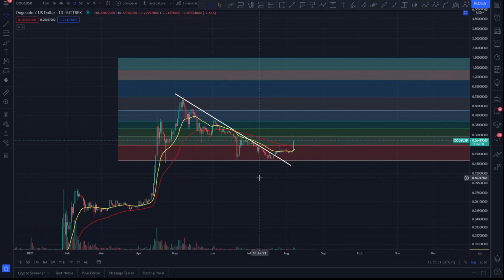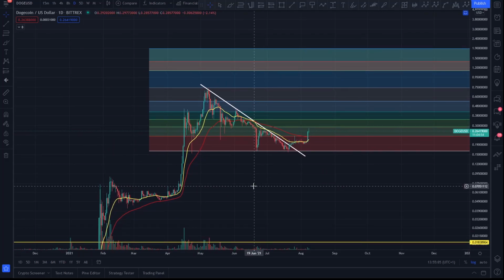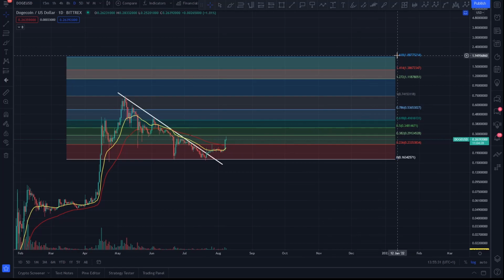You know that Elon Musk tweets about it, which sends it parabolic, but it does. I've made price predictions on this many a time, and all of them have been fruitful. Even this rollover here and this key level of support. This was the primary video that I made, and you can see you've wicked down to it just there, okay? So far, all targets have been met for Doge on the upside and on the retracement, and it's looking relatively healthy for continuation. Now, providing we can hold support here, you are looking at fantastic upside for Dogecoin. You are looking potentially at $1.88 Dogecoin.